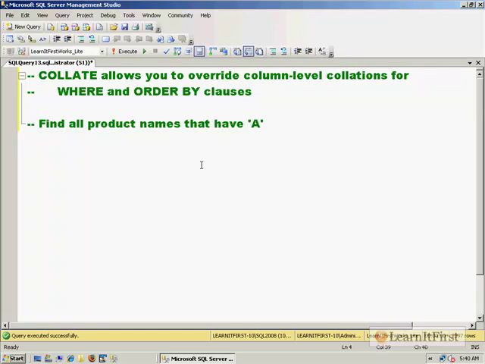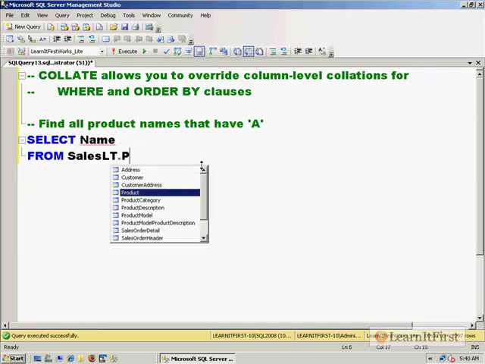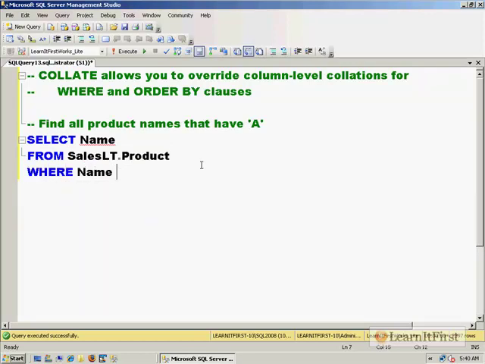So if you'll remember, we were doing find all, I think, product names that have an A. I think that was our example we did with our frequently asked question about case sensitivity and like. So the question was, is it a capital A or a lowercase a? Is it an A with an accent? Which A is it? And what we said, I'll just write the query. We'll just get name, where name like. We remember this, right?